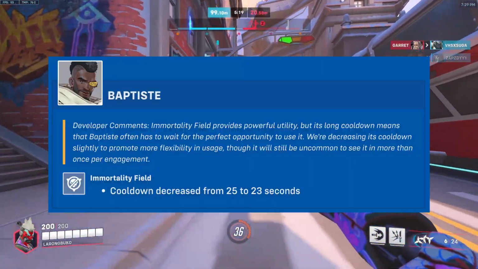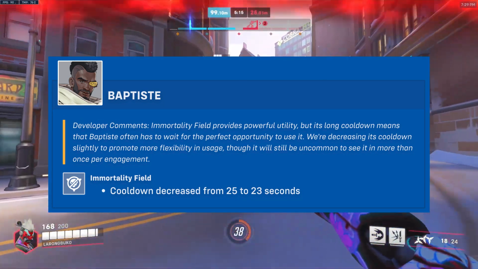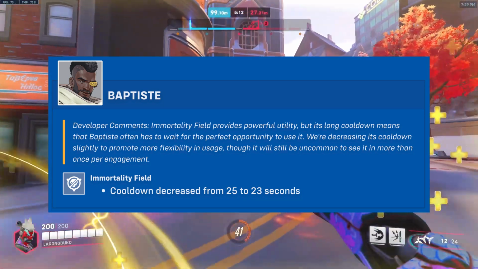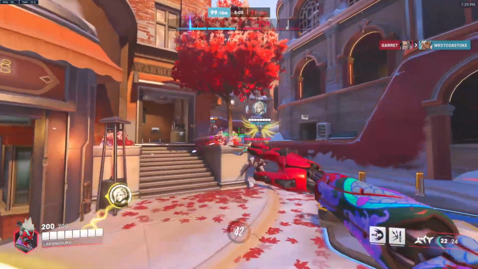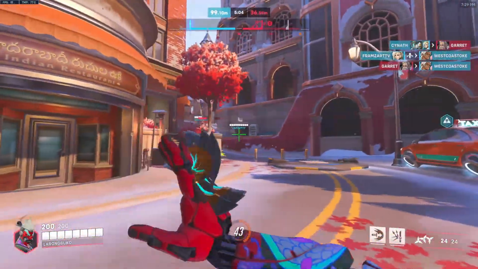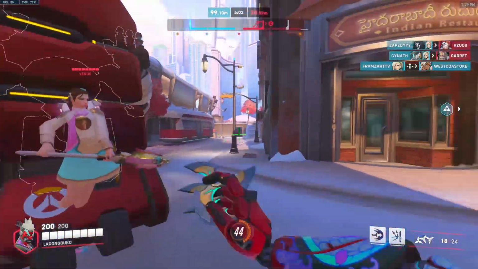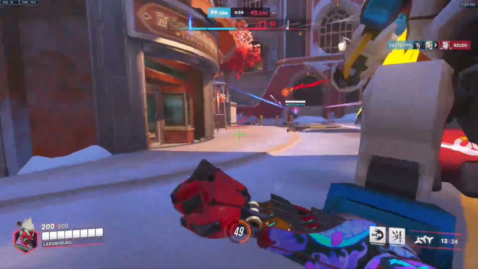Baptiste's Immortality Field has a cooldown of 23 seconds now, and it's because the developers want to see more flexible usage out of it, and maybe see it used more than once per engagement. Dude, if you want to achieve this goal, you're gonna need to reduce that cooldown a lot more than that. A discount of 2 seconds might still cause a lot of Bap players to hoard their Immortality Field. The problem when I play Bap is I hold on to his ability way too much, and not really get a chance to use it.